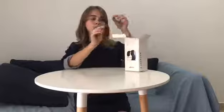Today I'm going to introduce you to the HD wireless IP camera that I have right here. Let's open the box. First thing I got here is the user's manual that is pretty short, so by that we can say it's really easy to use that device.